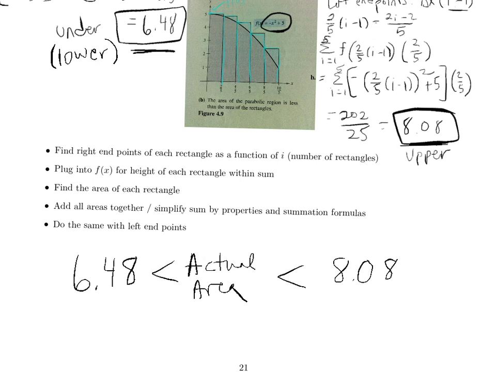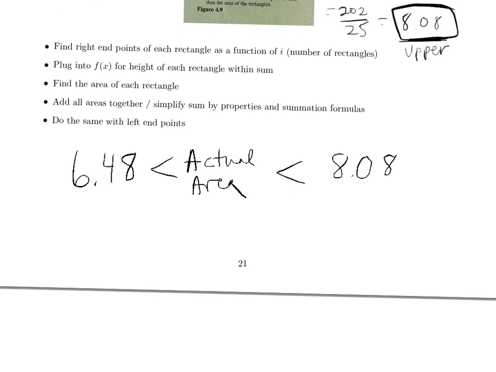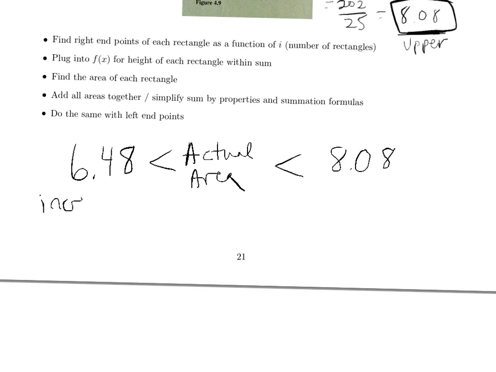What is it that we need to do to get a closer and closer approximation? This goes back to what I said in the last one: if we can make the difference between the lower and the upper smaller, we can get a better and better approximation. And one way we can make the difference between the two smaller is to increase the number of rectangles. Well, you saw how tedious it was to just do 5, so we are going to learn some techniques that make things a little bit simpler.